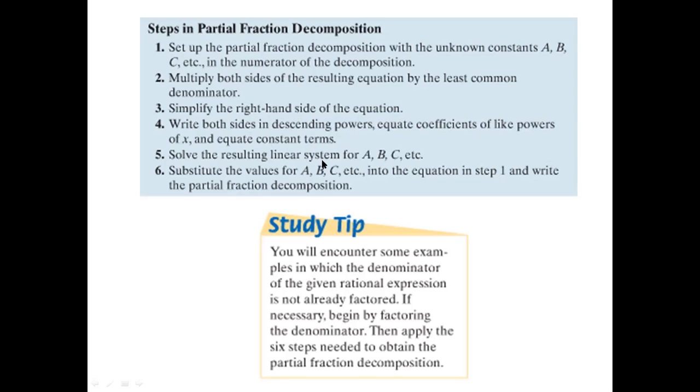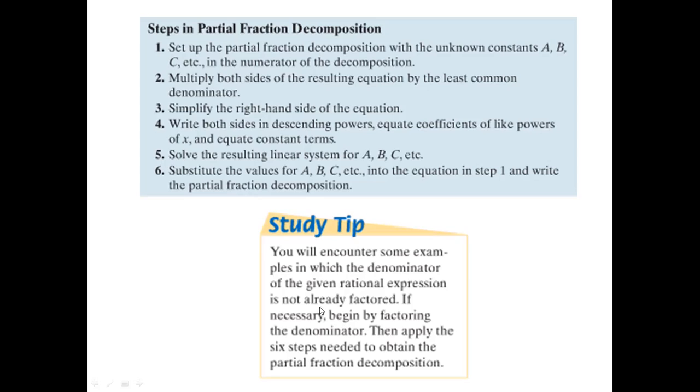Solve the resulting linear system for A, B, C, etc. and substitute the values of your A, B, C, and other constants into the equation in step 1 and write the partial fraction decomposition. Then now you are ready to evaluate each of your partial fraction decomposition separately, once you know already A, B, C, D, and so on and so forth.